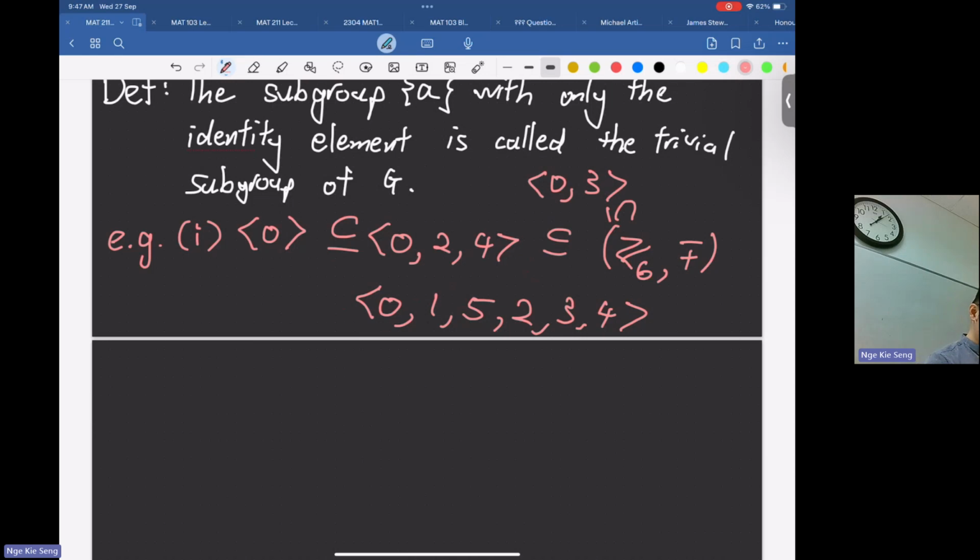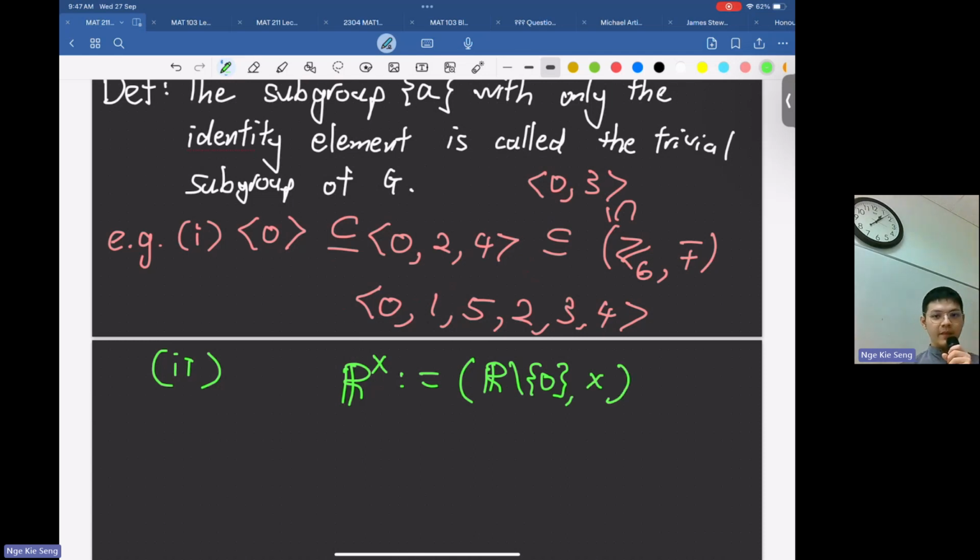Okay. Let's finish the examples of subgroups and then we will finish the day. So for example, last time we had R cross with multiplication. Do you remember what this set is? Yes, correct. It's the reals, throwing away the zero, with multiplication, because zero is not invertible under multiplication. There's a subgroup here, which is the rationals with multiplication. That also works, since the product of rational numbers is still rational, inverses easily exist, and the identity is 1.